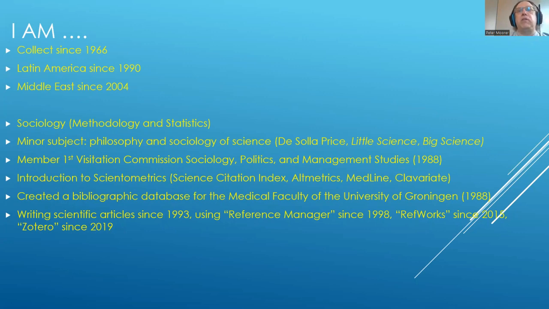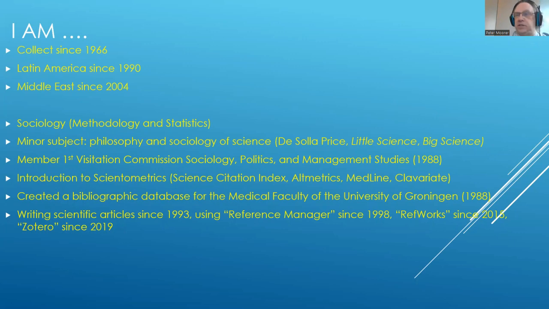And a long time ago, I created a bibliographic database for the medical faculty of the University of Groningen. That was in 1998. It was in DBase 3, very old-fashioned, and I didn't know if they used it very long. But it gives me an idea what to do and what to look for when you're looking for a bibliographic database or a reference manager.